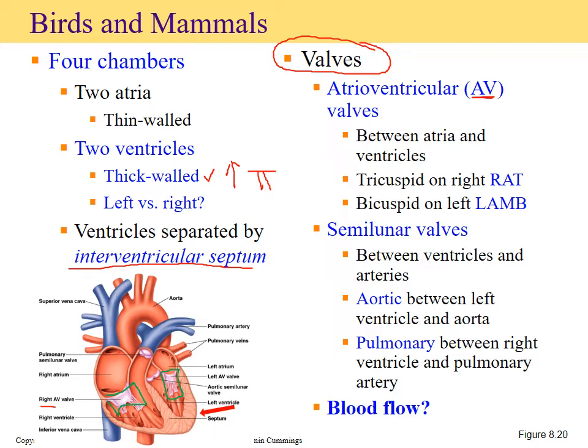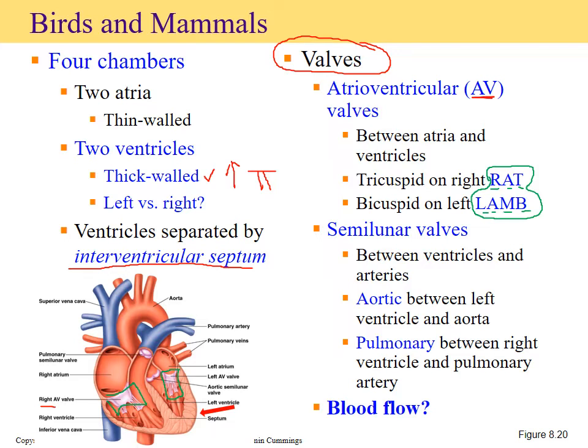So the right-hand side, you can go ahead and call it either the right AV valve or the tricuspid valve, but the more popular name is tricuspid. And then the left-hand side is going to be either the mitral or bicuspid. Both names are acceptable. A really quick way to easily remember right versus left is basically utilizing the terms rat versus lamb. So which animal are you looking at? A rat stands for right atrium tricuspid, and lamb is left atrium mitral or bicuspid. So that'll keep track of what side you're looking at.